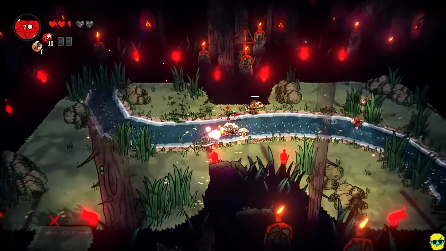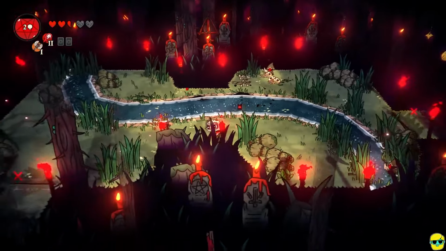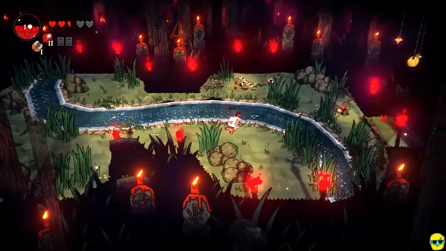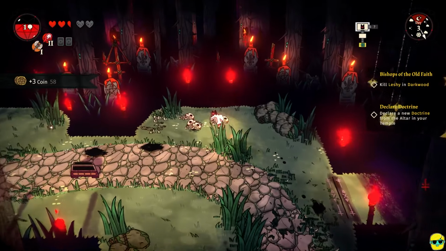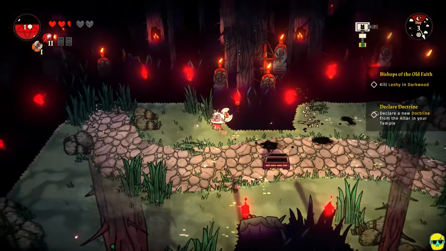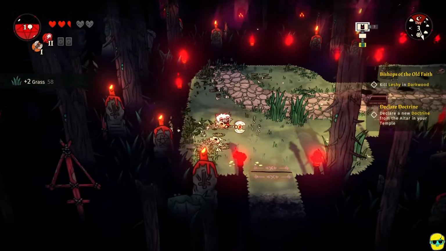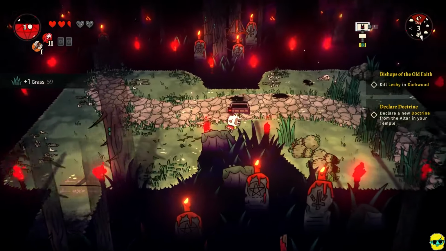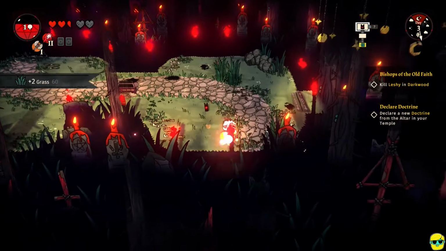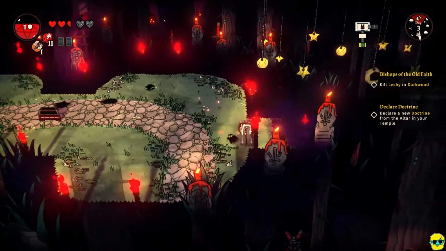Let's get out of here. Alright. Oh, the river is moving us, so be careful. I'm just going to shoot that idiot. Alright. Body bags, how wonderful. I'll take everything I can get, and we're ready to go.